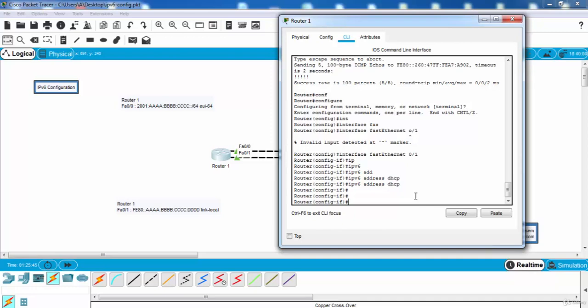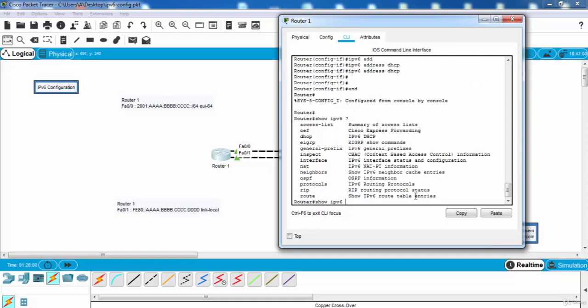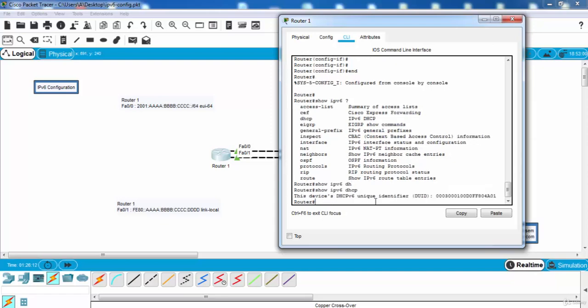And now let's go to the show commands about IP version 6, and we can see the available commands about IP version 6. As you can see, access lists, CEF, DHCP, EIGRP, and a lot of options here. For example, let's show IP version 6 DHCP options.